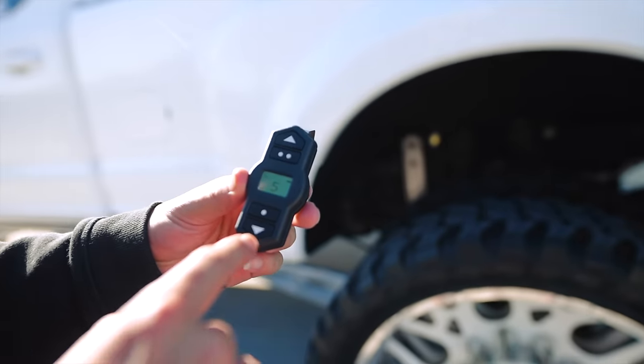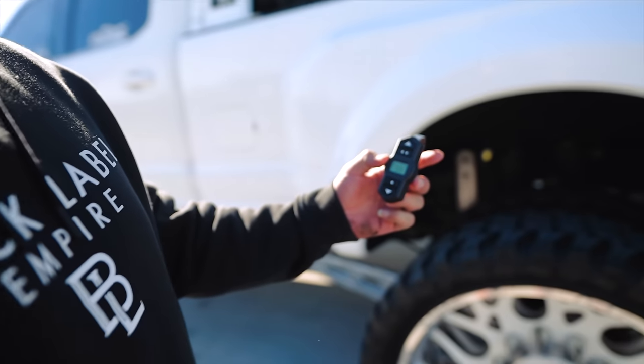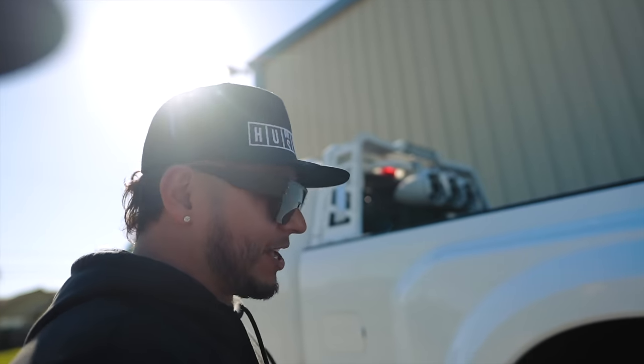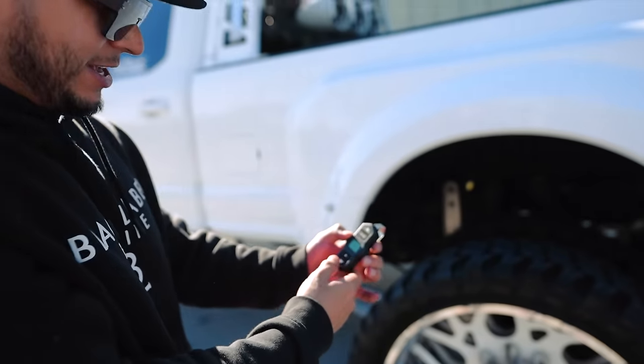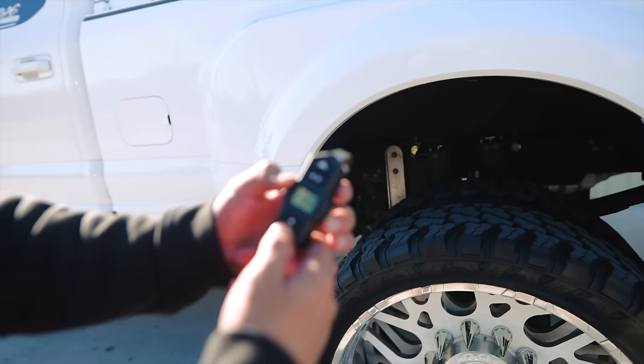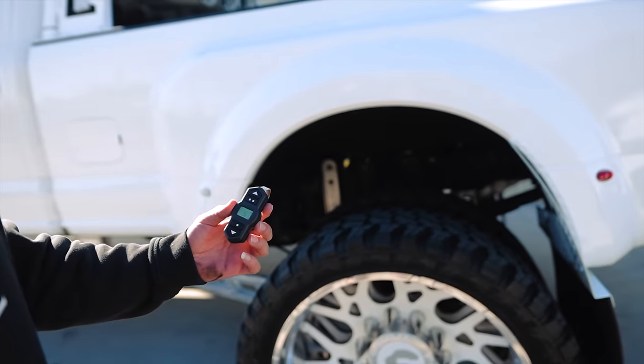Yeah, so right now we got 5 pounds of pressure. All you gotta do is just go up. You remember this, Frank, because you had this remote on the Denali, right? Put it on 33 pounds. Literally, it does it by itself. You don't have to plug up. You don't have to put air or nothing. You want it to go back to 5, it's going to stop and release it.